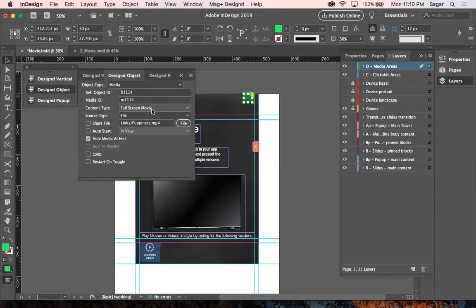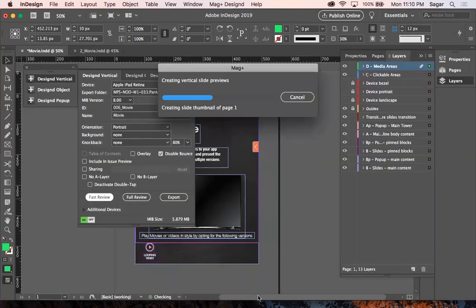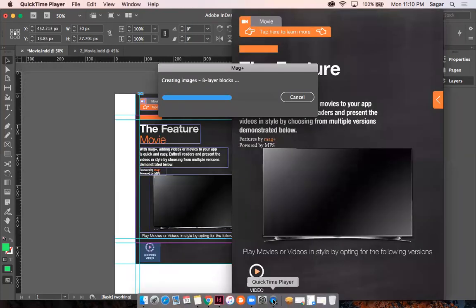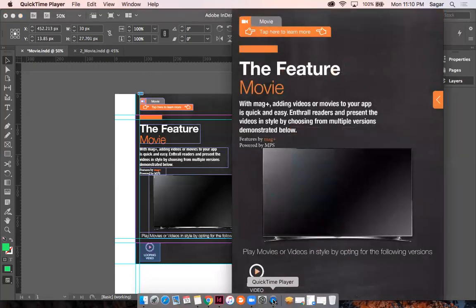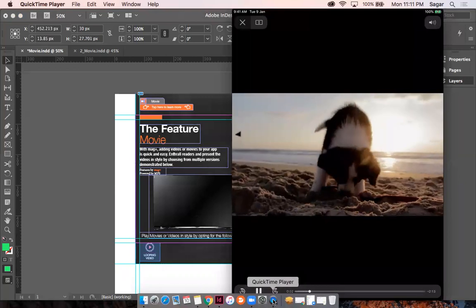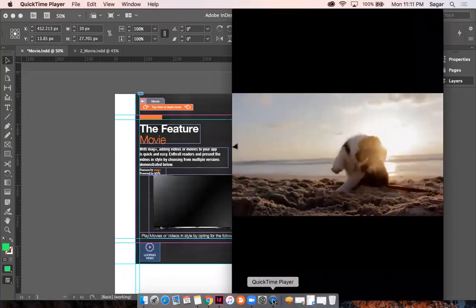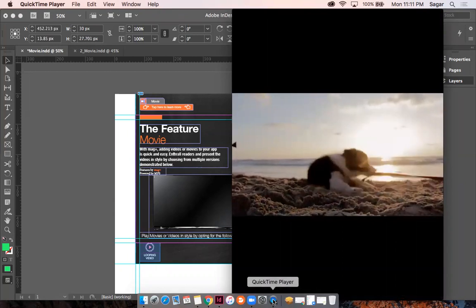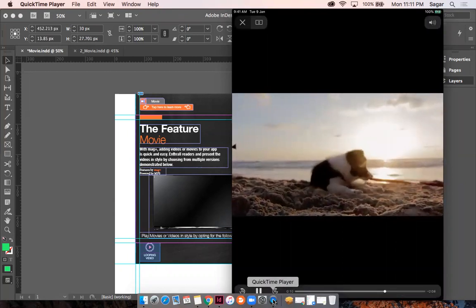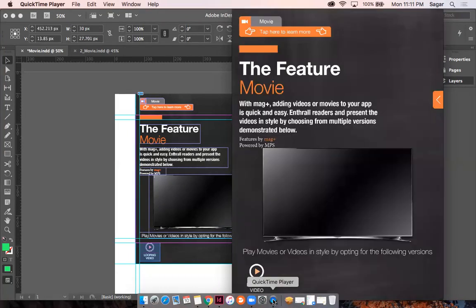So this is my full screen movie type I have selected, and when you click on fast review, let me show you. It will come in full screen with the close icon also on the top left corner, and you can close it.